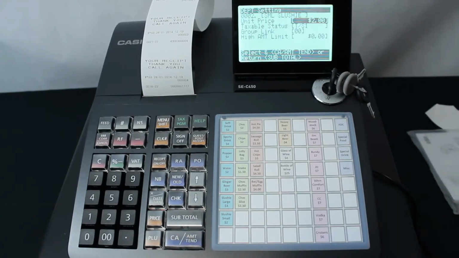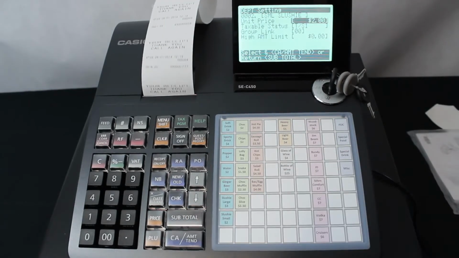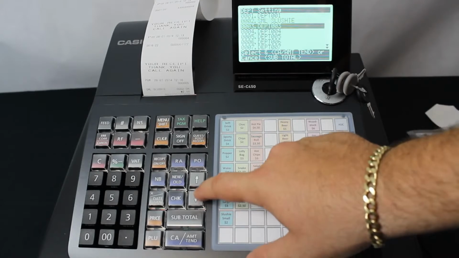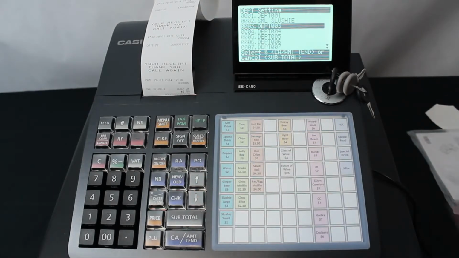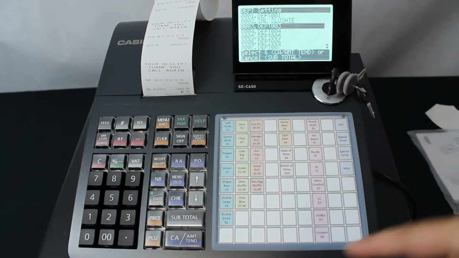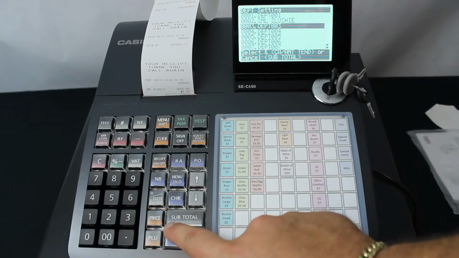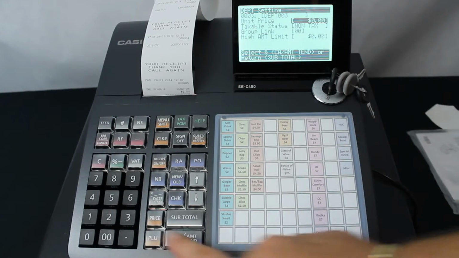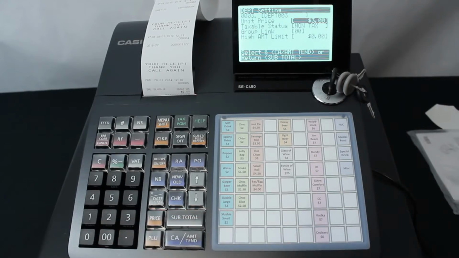Now all of those selections have been made, so we've got small slushy, $2 of a taxable status of 1, which means it does have GST, and then we can hit subtotal. From there we can then go down arrow and select whichever department we've got here. So let's do 2 here. We've got department number 3, so we hit the CA amount 10. Now the large slushy is $3, so we type in 300.